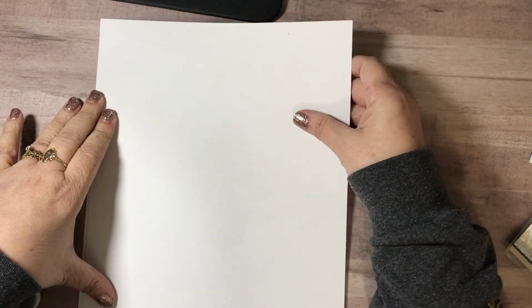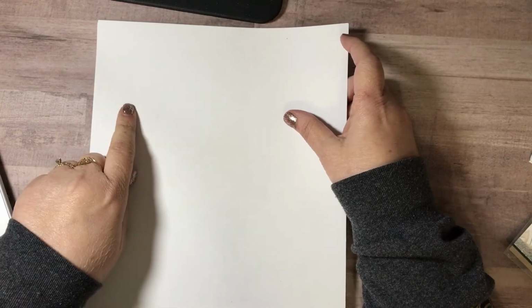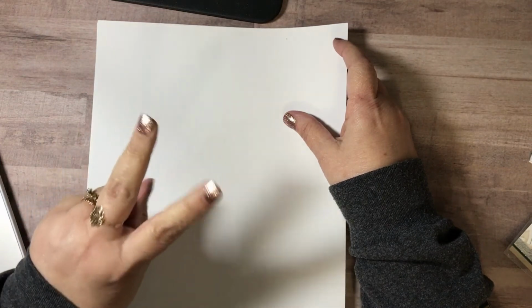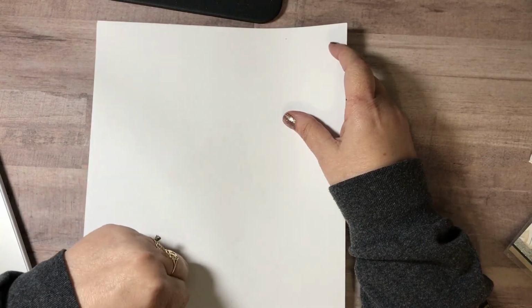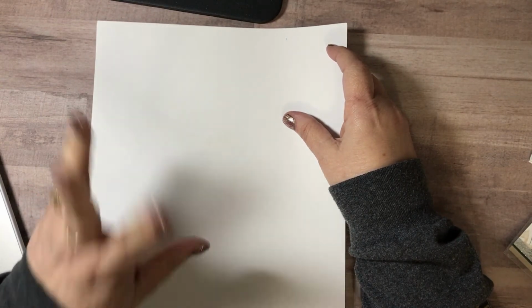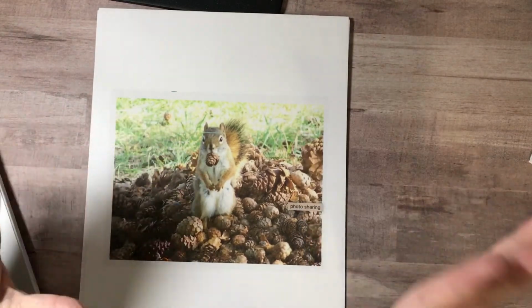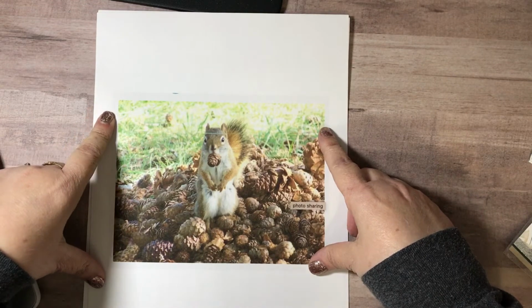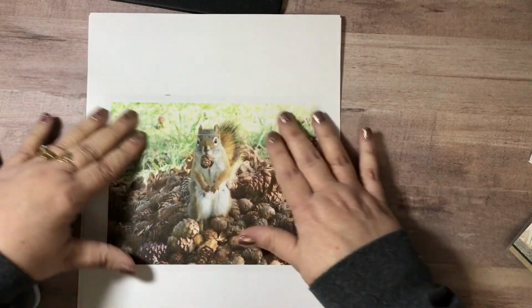Okay, so it's called Smash Our Stash. I was trying to come up with an acronym for stash, so I Googled stash. Two things came up that I thought I could run with while I'm making this video. Number one is squirrel. A definition of stashing away your stuff means you squirreled it away.